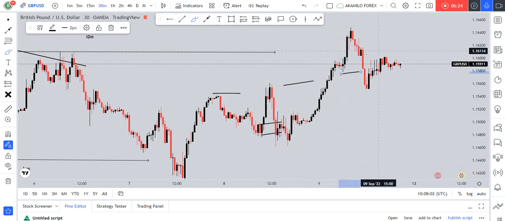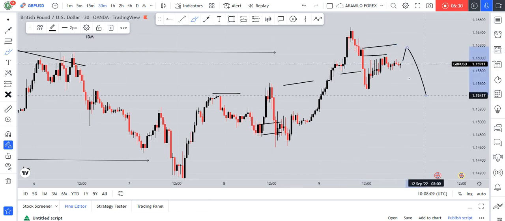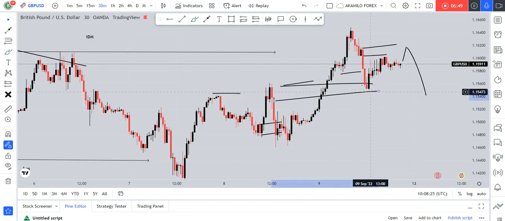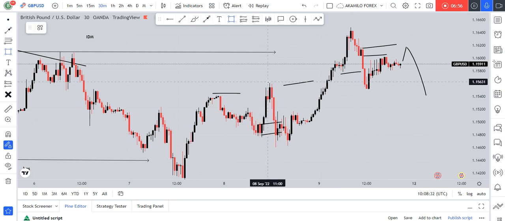When we get this BOS, there are traders that will use this level as an order block. So they will expect to take a trade here to the downside. But in actual sense, this is just a smart money trap. And there are traders that will also use this zone, this level here, as a resistance turned support. Let me use this as a resistance.